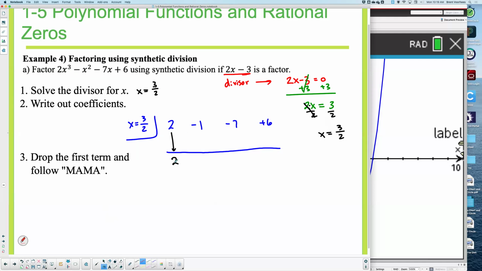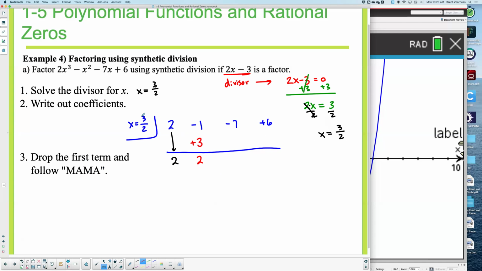So I start with multiplying. You take the 2 and you multiply it times 3 halves. Now this is a fraction, so how does it work? Fraction means multiply the top number, then divide by the bottom number. What's 3 times 2? 6. Then you divide by 2, what do we get? 3. That goes there. That was the multiplying. So now that I multiplied, I add. What's negative 1 plus 3? I'll put a plus there so you can see it. Negative 1 plus 3 becomes 2. You're absolutely right. Now I multiply again. So we already just did this number, but I'll do it again. What's 3 times 2?